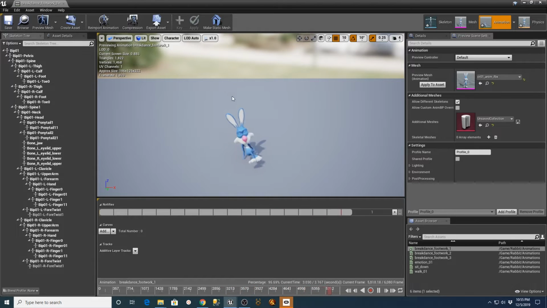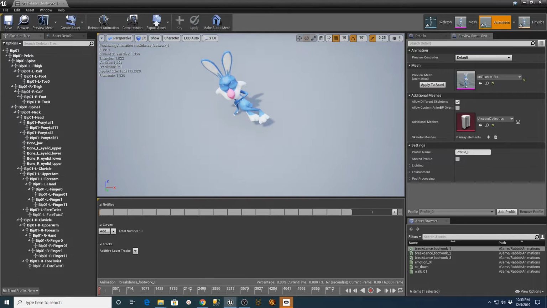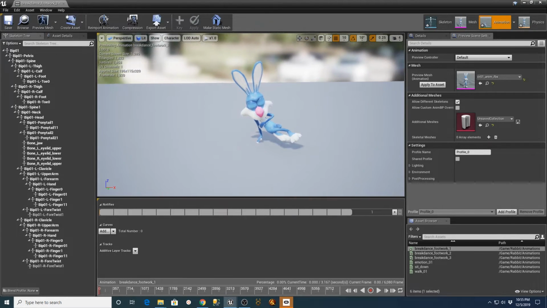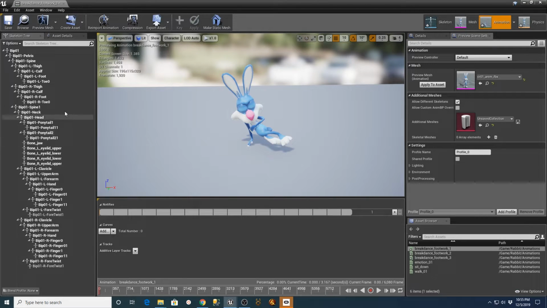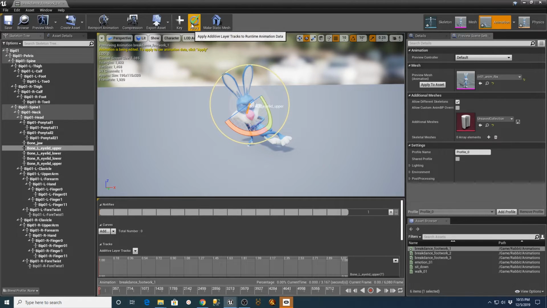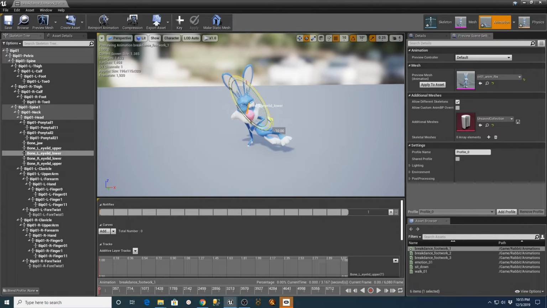What you can do is pull in each of these individual animations, so breakdance footwork 1, I'm just going to hit pause and take it all the way back to the first frame. I'm going to go in here and zoom in on this a little bit so I can see his face a little bit better. Not really 100% necessary. But over here in the skeleton tree, I'm going to look for his eyelids, upper and lower for each side. I'm going to grab his left eyelid and open that up some. I'm going to take it up 40, let's say, and say key and apply. Then I'm going to go to his left lower eyelid and take that down a little bit.